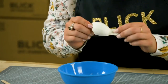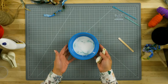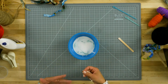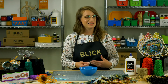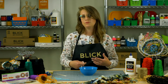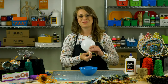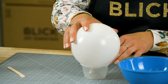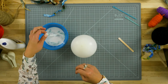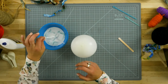A balloon makes the best structural support for this project. You may think you could use the other side of a flipped over plastic bowl or maybe a cup, but actually the yarn sticks a little bit too well and it will become misshapen when pulled off of the support. Blow up your balloon and place it on a small plastic cup to support it while you work. Find your yarn in the glue mixture — this is definitely saturated, it's pretty goopy.